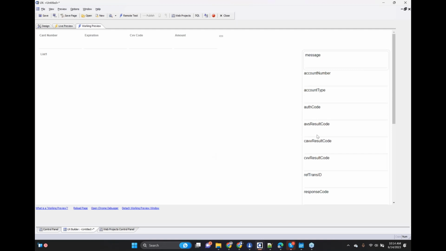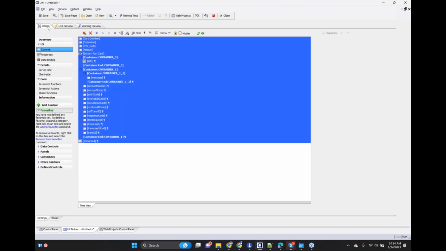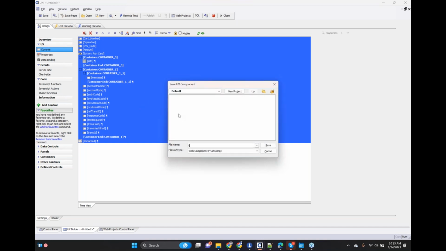So here are all my controls, but they don't actually do anything yet. I've got a card number, an expiration, everything I know that I want to do here, and some default values in here, so I don't have to go in and type all this stuff. So here's my application, but now I want to connect it to the credit card processor called AuthorizeNet. And let me save this first before I go any further.